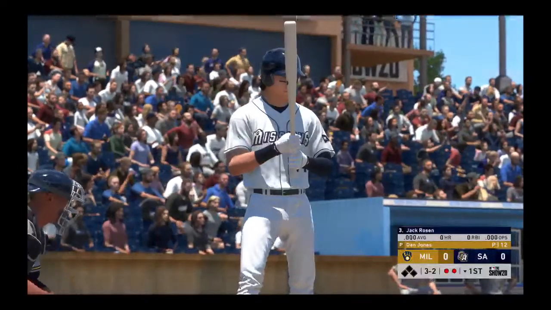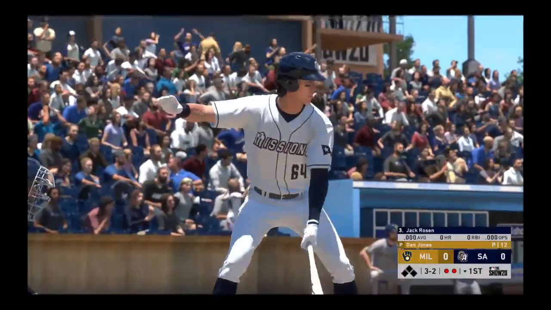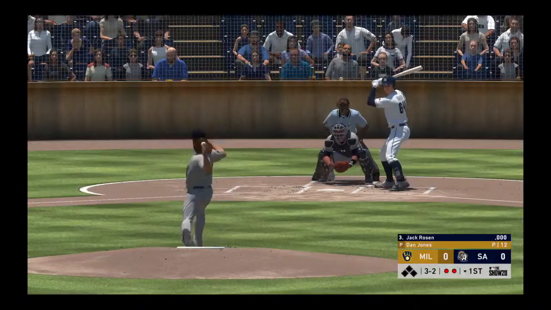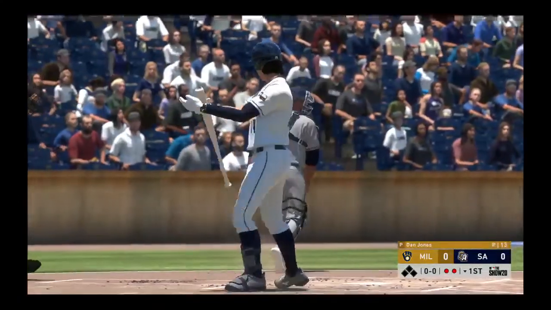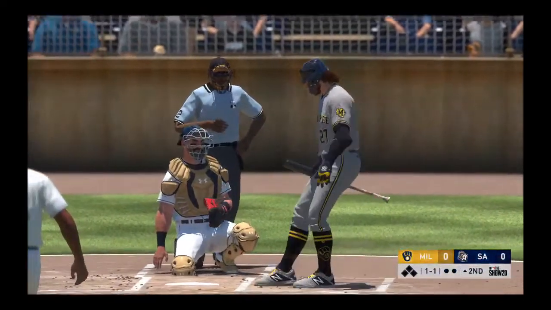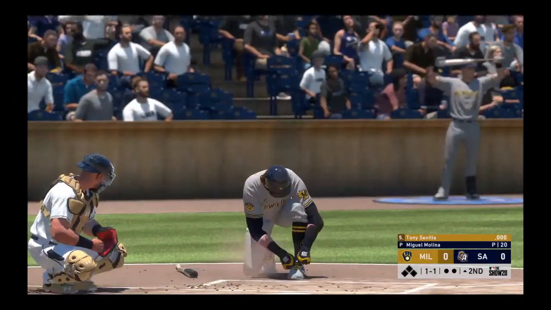Standing in, Jack Rosen. Bases are empty here with 2 men out. Swung on and missed, and that's the final out of the inning. We've played an inning. No score here on the show. Digging in, number 27. This will be his first trip to the plate in this one.